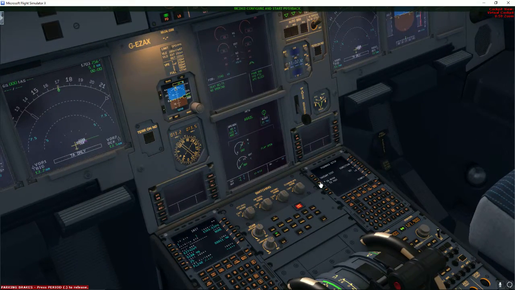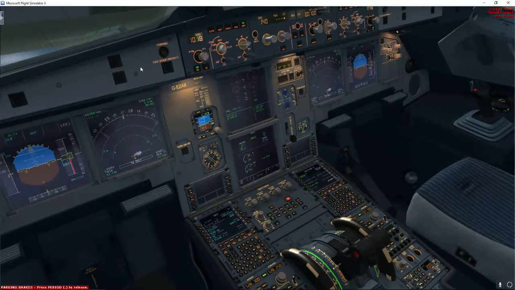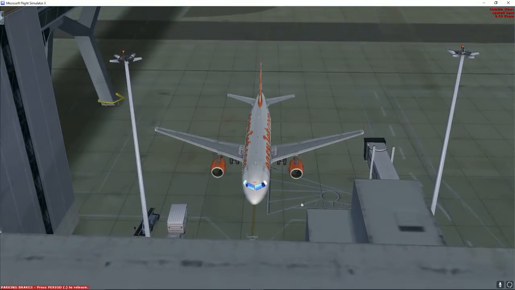taxiway is. Try not to spam this. Try not to click the push button again, because it does muck up the checklists. So just click it once and don't click it ever again. Flight deck to ground. Go ahead, sir. Okay, ground. We have ATC clearance. Well, if you're in VATSIM, you'd have ATC clearance.